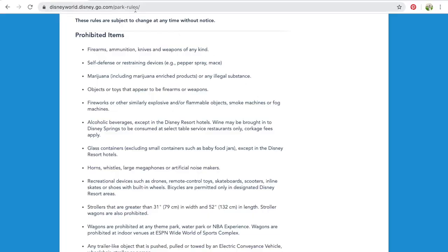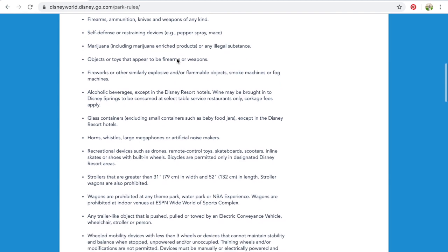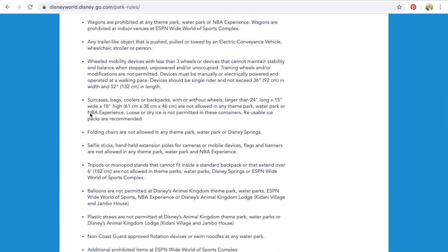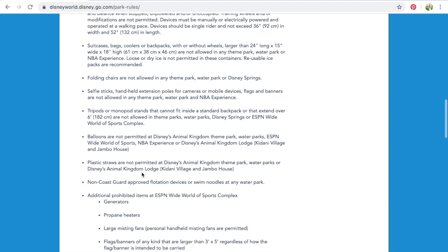Don't forget there are some things you can't bring, so if you're packing right now, check out Disney's website where they list what is prohibited in the parks. I'd list them out, but these can change at any time depending on what Disney decides, so it's better to check the website directly. I hope this helps you eliminate extra things you don't need, so you can have the perfect Disney day — pack light, carefree, but with all the essentials. Have a magical time at Disney! Bye, travelers!